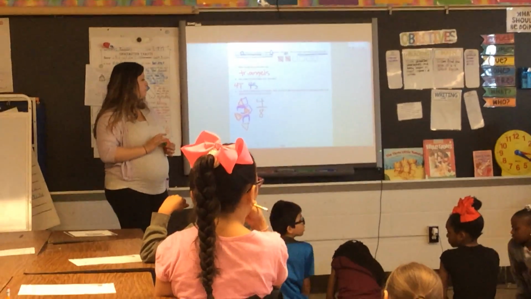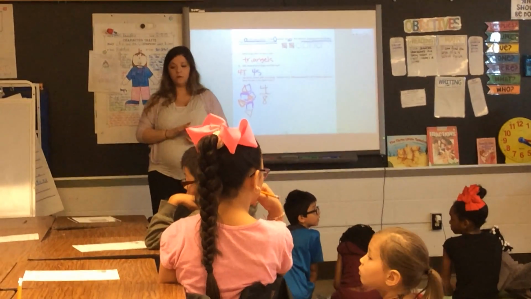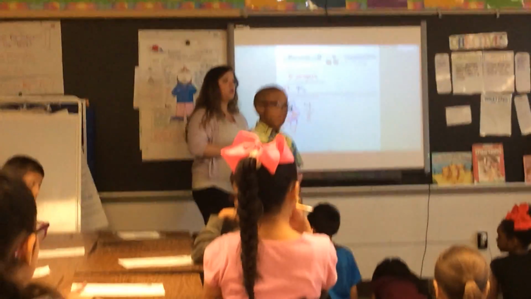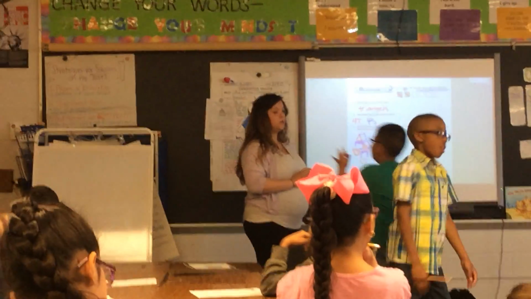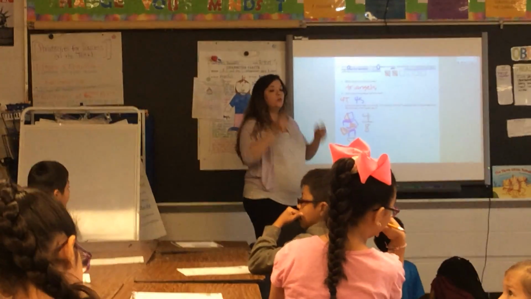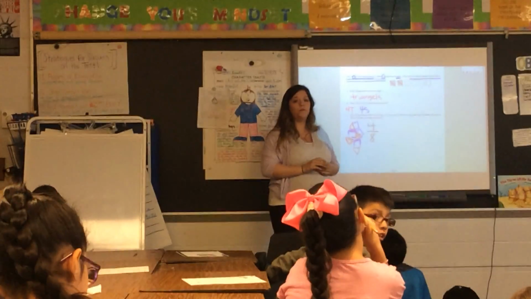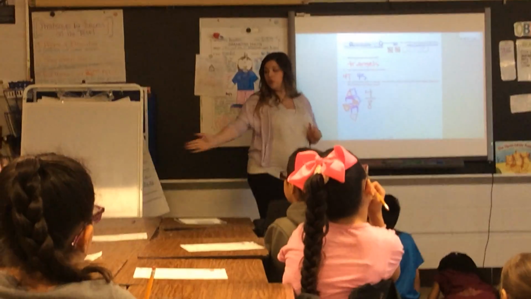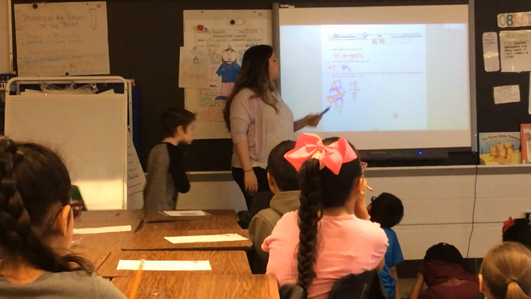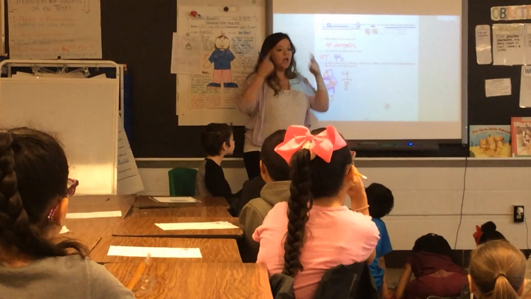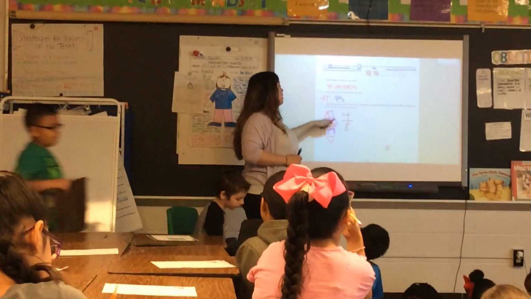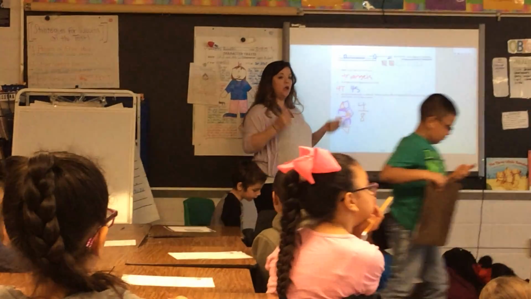Seven, 6, 5, 4, 3. Nope, there's one too short. 2, 1, 0. Really quick, before we move on, I want all eyes on the board. Make sure you can see the board. Ethan said, when we asked what fraction are gray, he said 4 out of 8. And that makes sense in my brain because we see 4 that are red and 4 that are blue, and there's 8 in all, right?